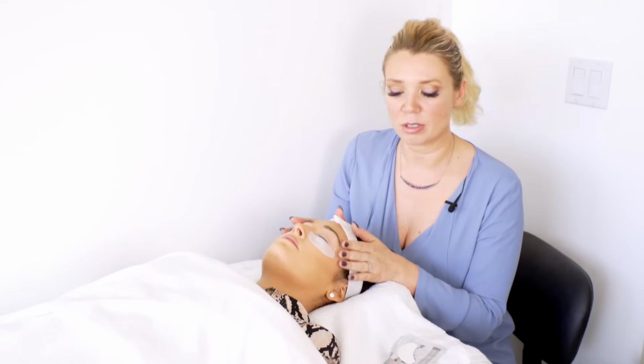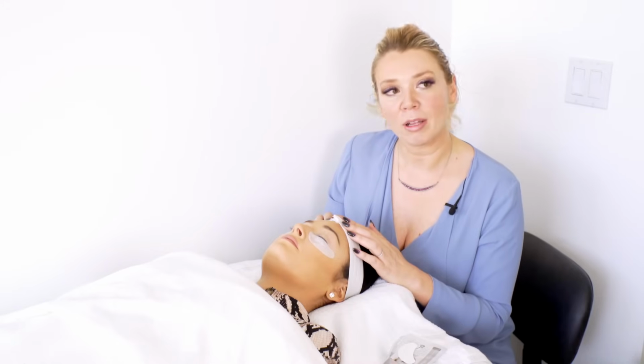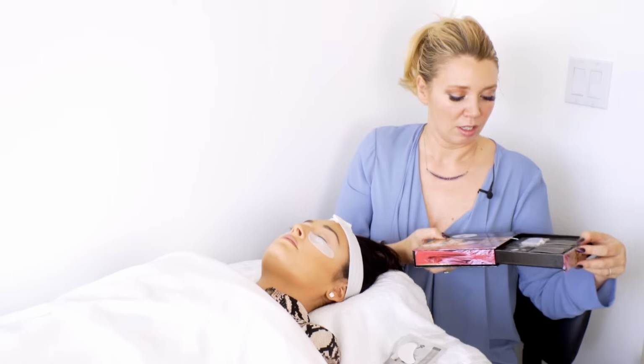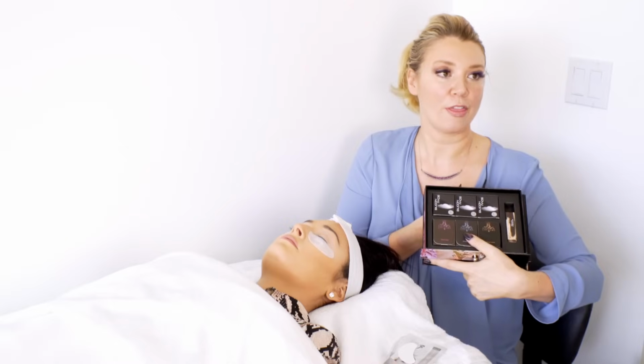The next step is we're gonna pick which shape we want to use. So the lash lift rods, they're called a rod, but it's more of a silicone shape. These come in a small, a medium, and large. And how you want to choose that is based on how much curl you want and how much natural length your client has. Now, Melissa has a lot of natural length, so I'm actually going to go with the large rod. Otherwise, they're going to look like they're going straight up. So in our kit here, you'll see there's small, medium, and large on the rods.